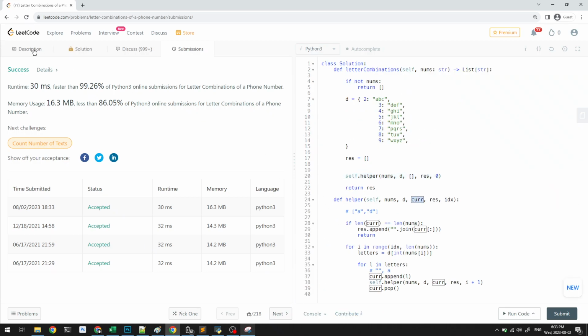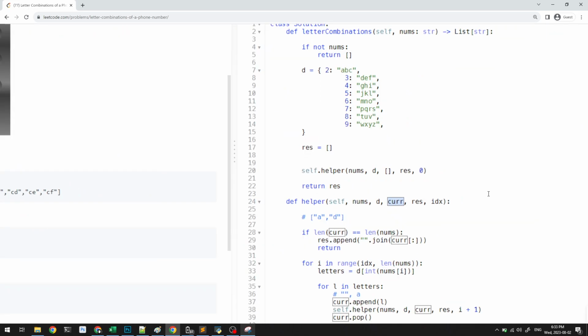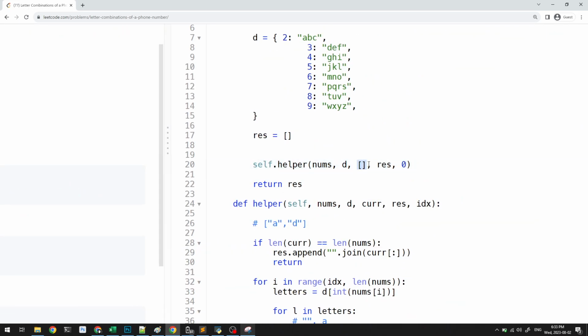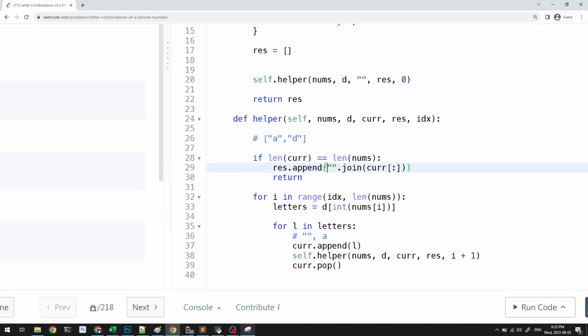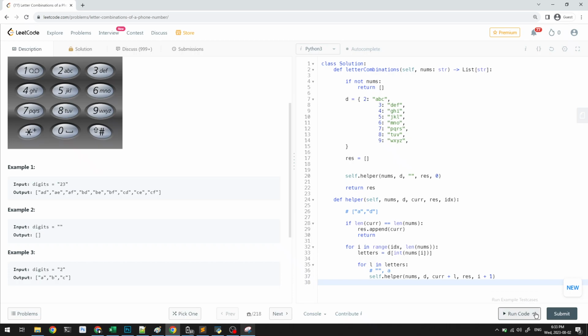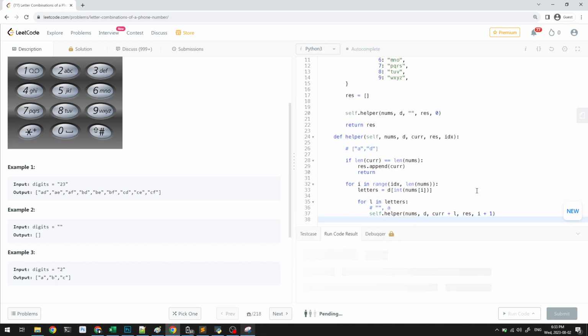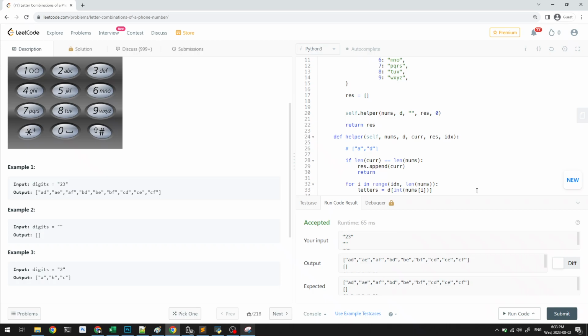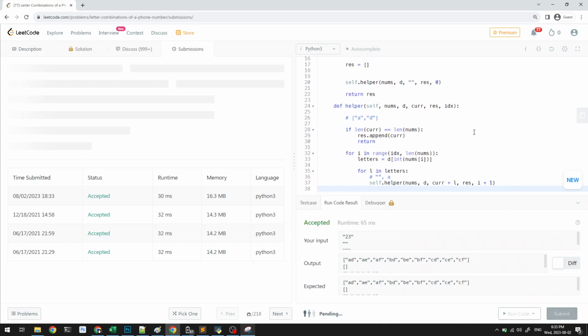Now, in this case, we don't actually have to use an array here. That's simply how we like to do our problems. But because we're adding in a string, we can actually just pass in cur as a string like this, right? And then none of this changes, but here I would just pass in cur. And similarly here, we don't need to, we can just append L to the string here, right? We don't need any of this append and any of this pop because it is just a string. Strings don't keep their value when you go down recursion. So we can just do it that way. So that's another approach that you can take.